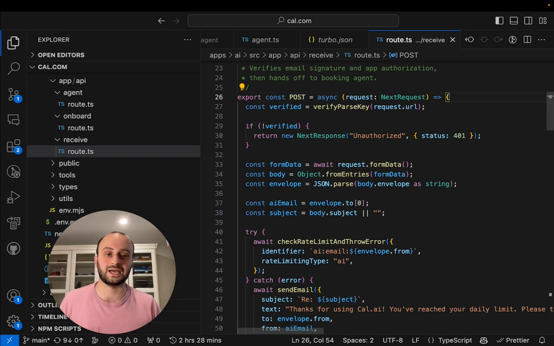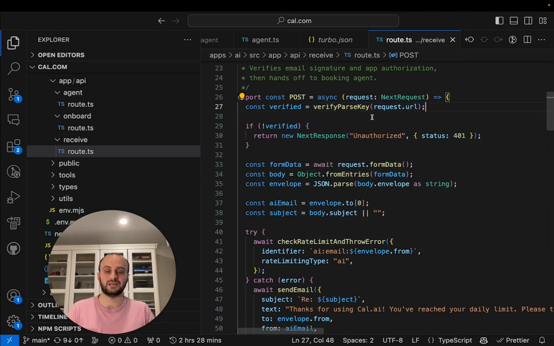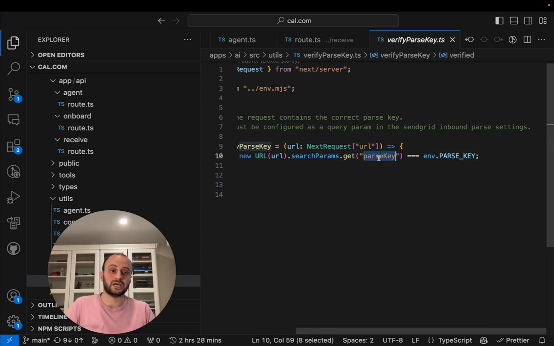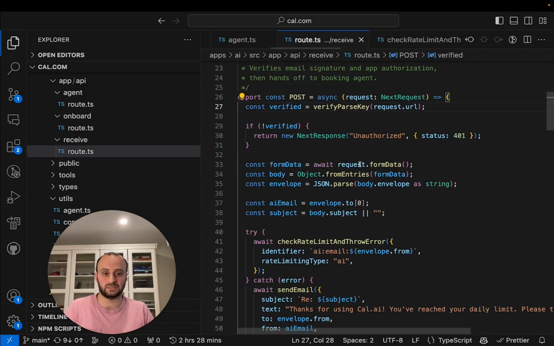So you don't need to do checks. Is this a post method or a get method? Because it's done automatically by Next.js, and it's done because it knows the name of this function. Next step is to verify the passkey. This is to check that we're actually getting an email from Sendgrid. All we're doing is checking the passkey in our environment variable. We also have a passkey, and we're just saying if they're equal or not. So that's very simple. If it's not verified, okay, someone is calling this API without permission, let's throw an error.